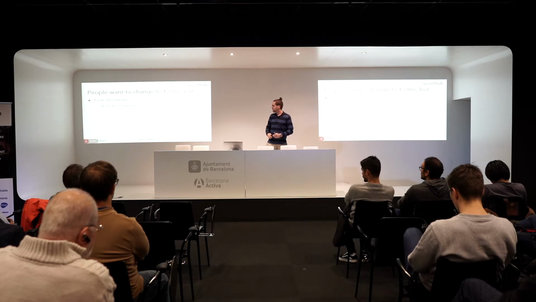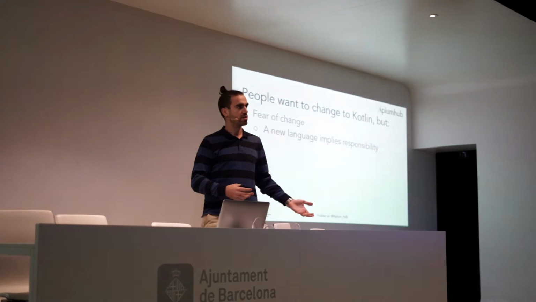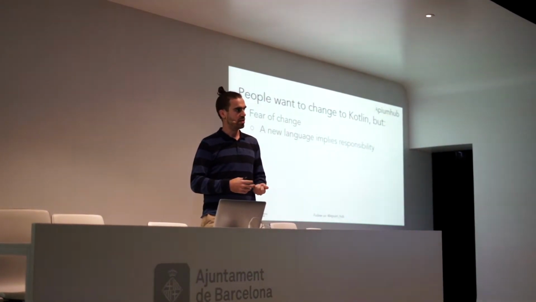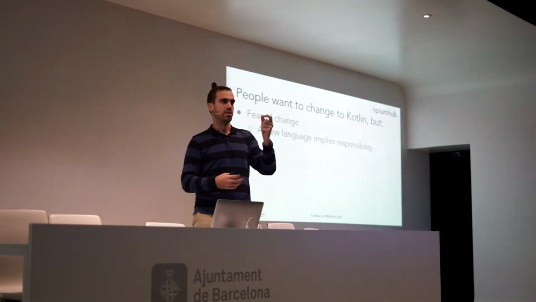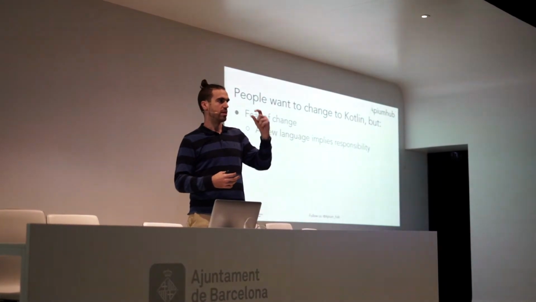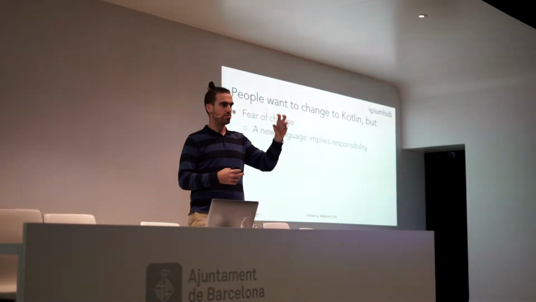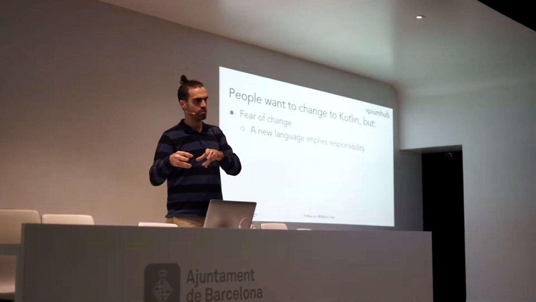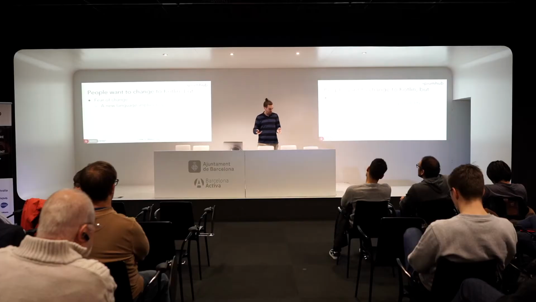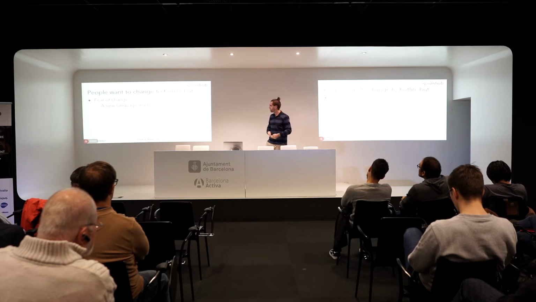So, of course, a new language implies new responsibility, especially if you're changing paradigm. If you're going from object-oriented to functional programming, you have to make a click in your mind. You always do things in one way in object-oriented, especially if you hold a lot of state. And when you try to apply the same patterns to functional programming, you're like, oh, how do I do this? This used to work in Java. How is it now? And you have to make a click. And when you make a click in your mind, you can take those patterns that you have in functional programming back to Java as well if you want.